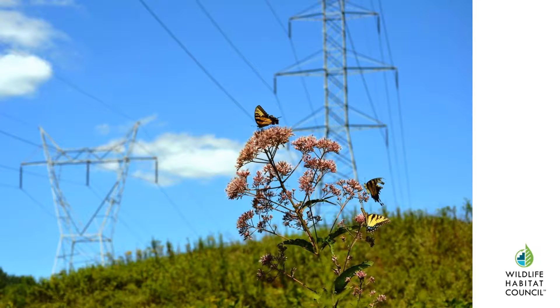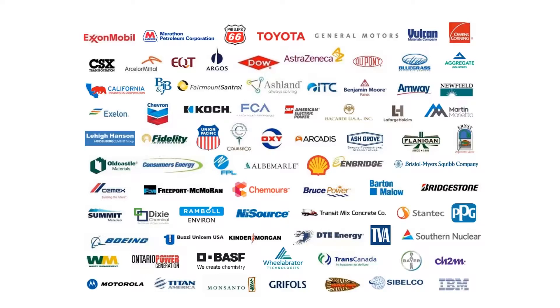A few months ago, Iris and Jessica asked me to come and chat a little bit about something else that I think will be of benefit to this group. And that's how I come with a very good message and a surprise. There have been others, some in this room, some not in this room, that have been doing what we're trying to do for 30 years. I think we should definitely tap into their knowledge, their solutions, their best management practices, so that our work can become even easier.